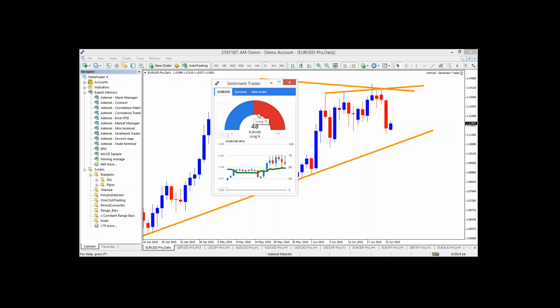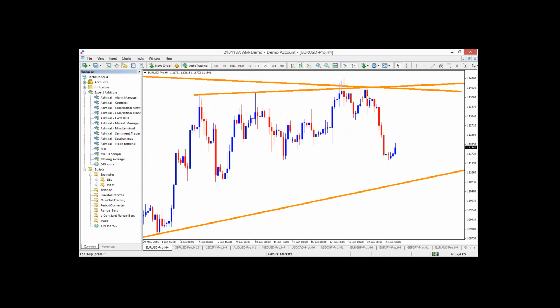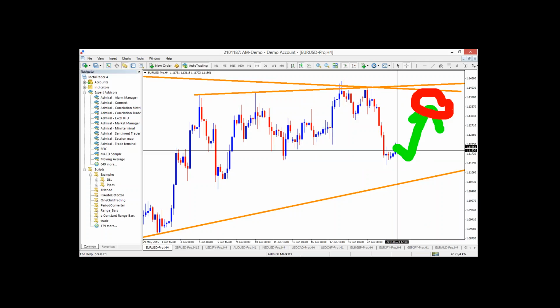It's about 48, so it's about 50-50 at the moment. So let's zoom in a bit lower. This is the momentum that we see here to the downside, and a bit of a bounce at the moment. 1, 2, 3, fourth candle bouncing. So definitely would not be looking for longs as long as there's no 5 to 6 candles not breaking this bottom. Then I might think about a rebound bounce to the upside, after which a short probably at resistance.